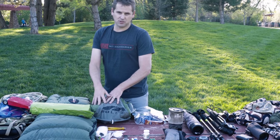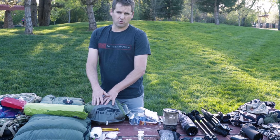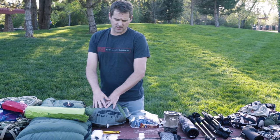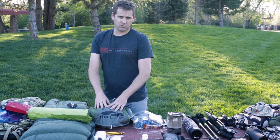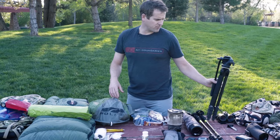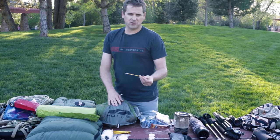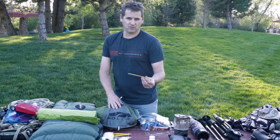I'm a big fan of what used to be GoLite — they're no longer in business, but this is their three-man teepee. I use it without a floor or bug nest. It fits two to three people, which lightens the load for everybody when elk hunting with a partner. It's big enough to sit up in during bad weather, which makes it really comfortable for a lightweight setup. I drop one leg off my Slick tripod and use it as the center pole, saving even more weight. I also upgraded to Hilleberg tent stakes — a little more money but well worth it in rocky terrain.